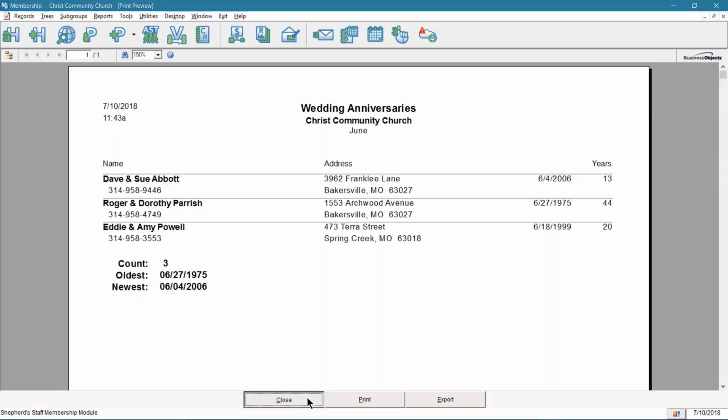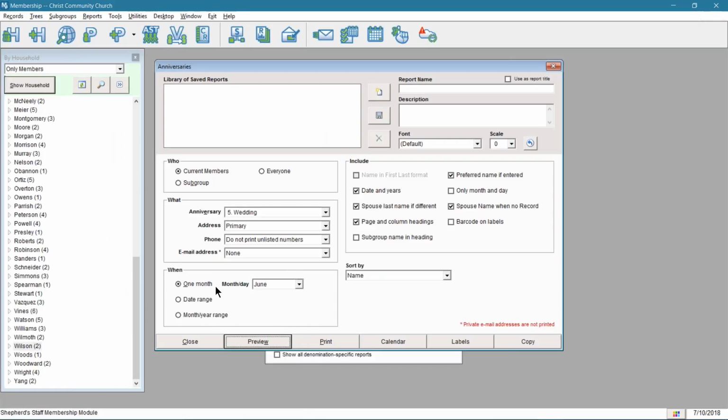So let me go ahead and close that. There are different when options. So you could say 1 month. You could also say a date range. So if you wanted, over a 2 or 3 year period, you could do that. You could also say month year range as well. And this allows you to really cherry pick your dates at this point in time. So you could say a certain month, and then that could be a certain month during a certain year time frame, and then as of a certain date. So most people will just say one single month, but depending on what you're looking for, you may be able to narrow it down a little bit further.